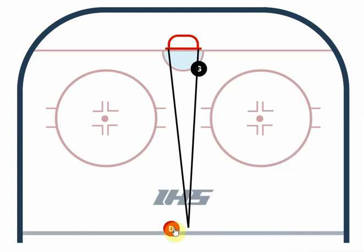Next one is defensemen receiving the rush. I tell you guys all the time, I want to see you receive the rush, don't attack the rush. What that means is I want to see you backpedaling, letting the rush come to you. If we say gap up or step up, we don't actually mean step up like go forwards. That means close the gap so you can get stick on puck, so you're closer to the guy. Never go forwards. You get one chance to go forwards and get the guy, and if you miss, he's gone. And here's a good example of that.